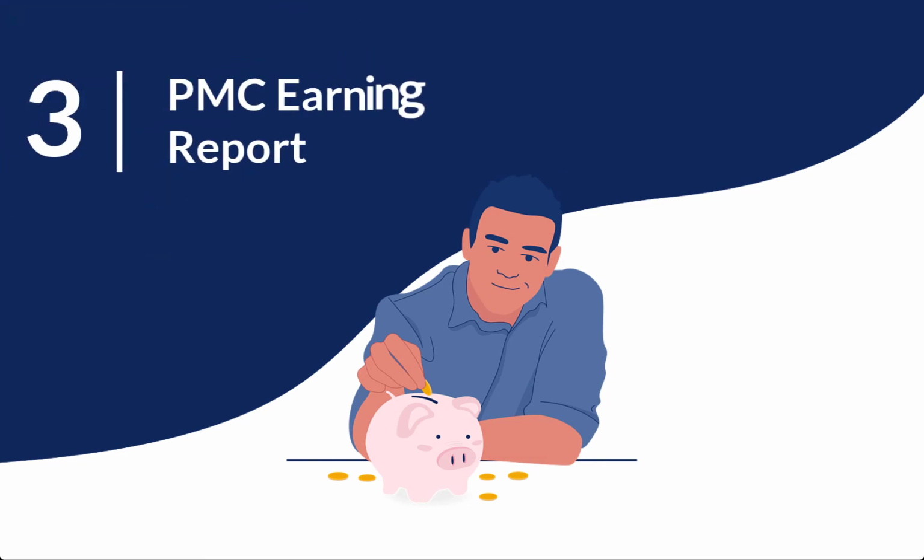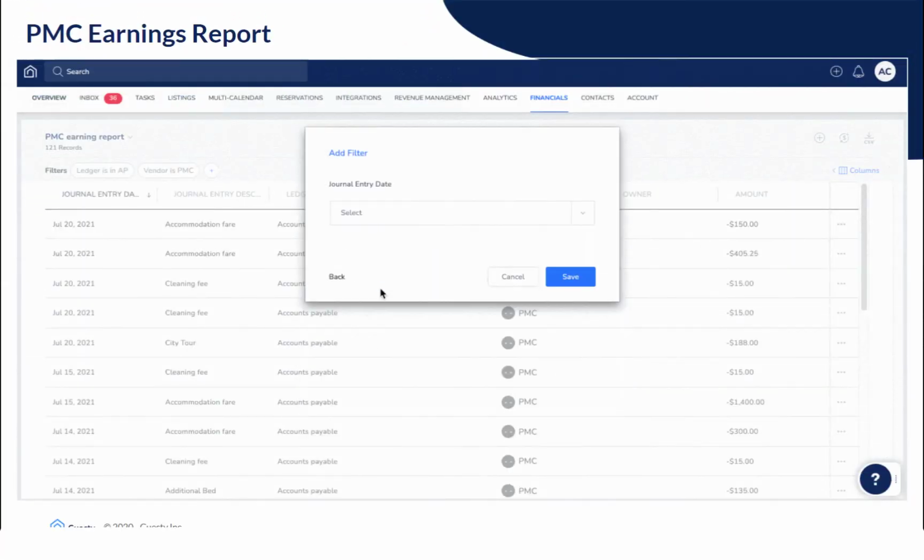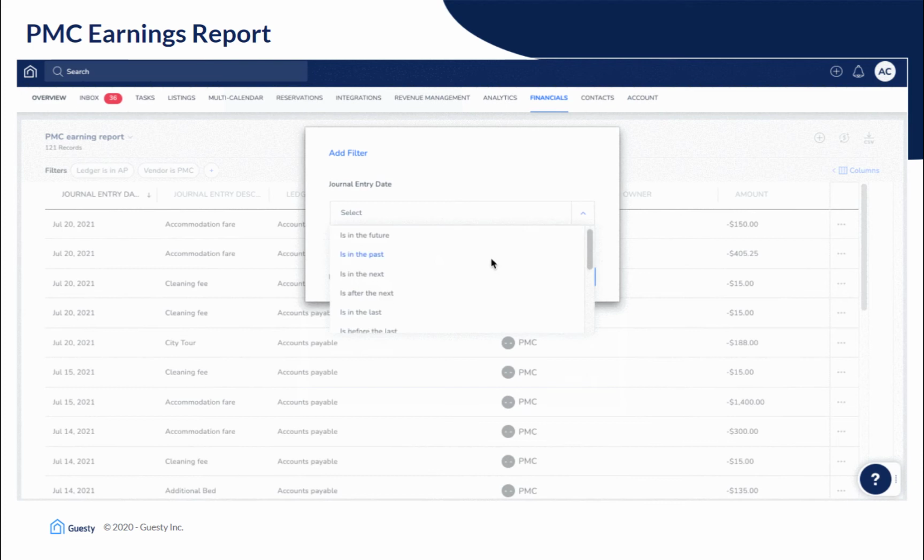For this, we have our PMC Earnings Report. On this report, you'll be able to easily view how much you're making in each period and where these funds are coming from, with the ability to filter by date or per listing. You can come to this report to quickly find out how much you earned from one specific listing or how much you earned in a designated period of time.